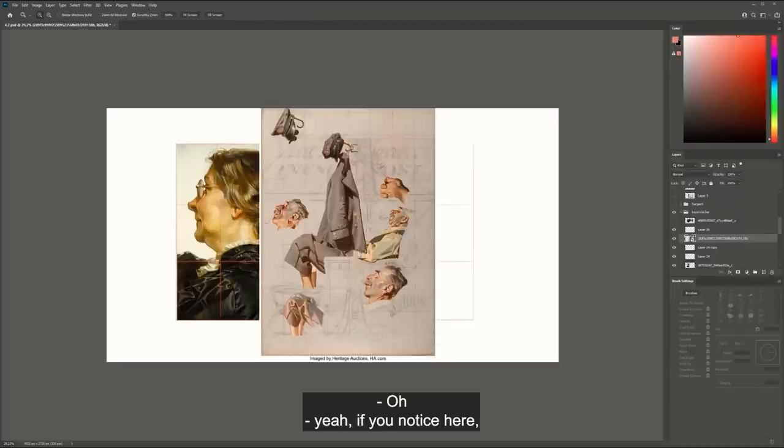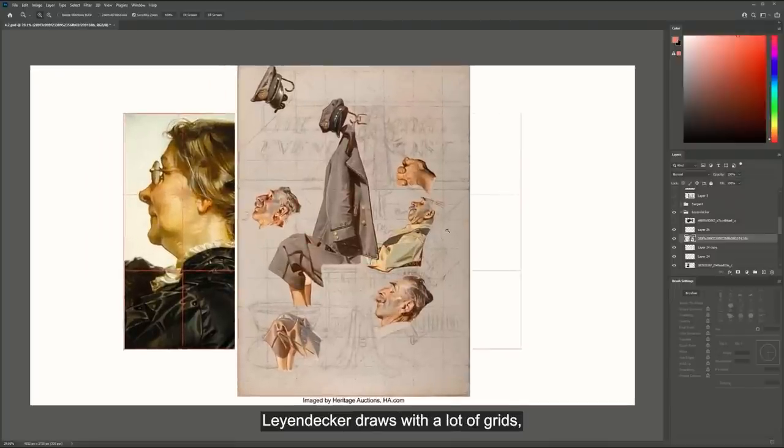If you notice here, Leyendecker draws with a lot of grids, which is really cool because he's using guides. And that's what they used before. Now, no one uses guides at all, right? It's almost a taboo. Like, why do you use a little graph? Like, oh, that's not authentic, you know?